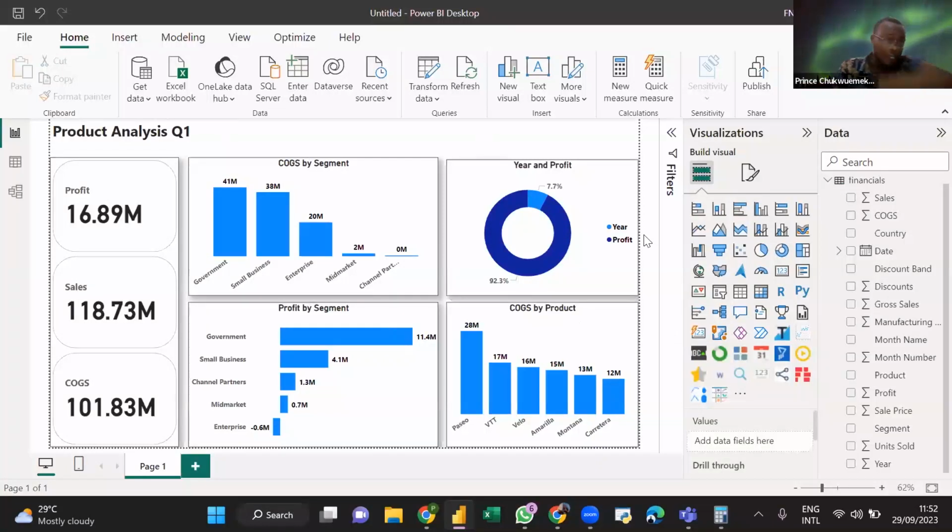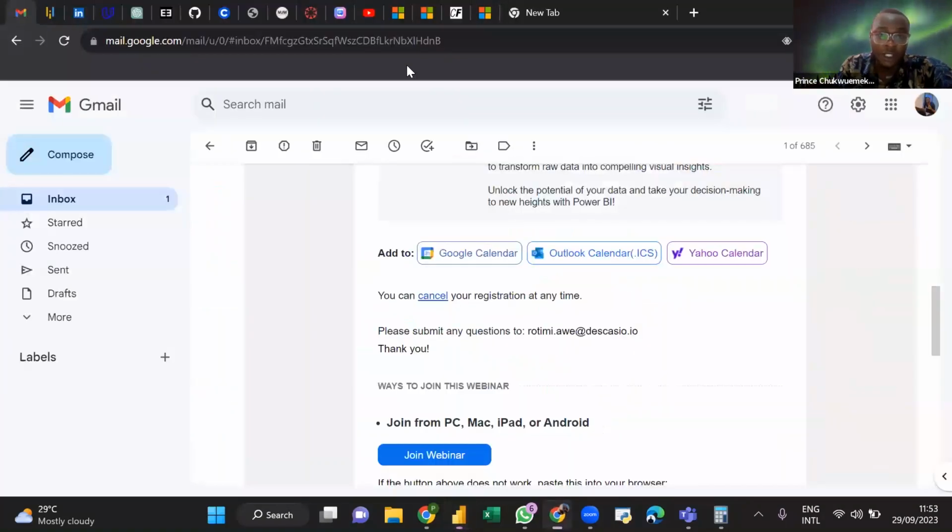Then for coloring, it depends on the organization you work with, and there are a lot of coloring editors you can get on the internet. So if you go to the internet, you can just look for color combo or something.